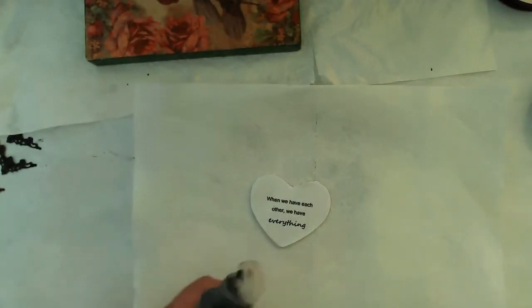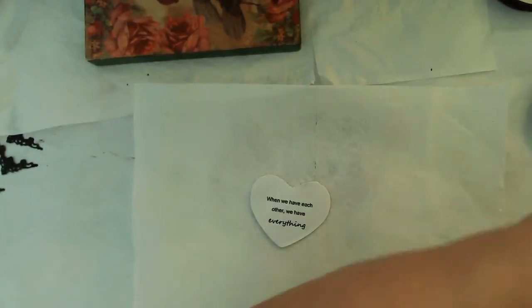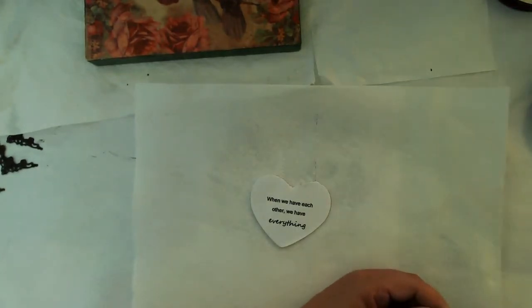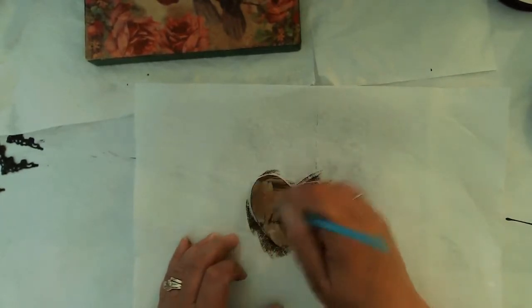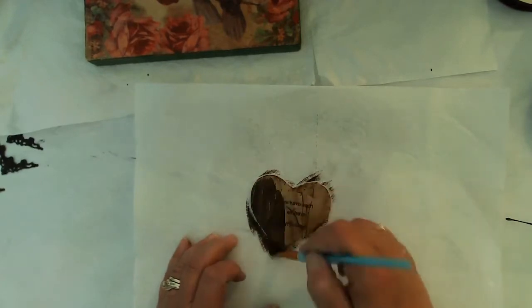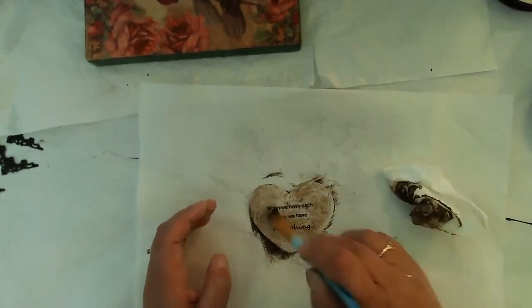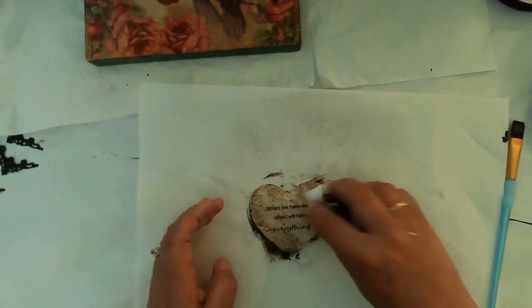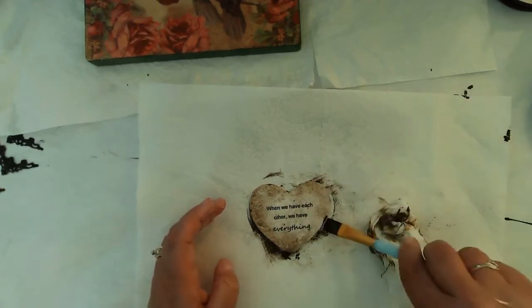I had kitchen paper underneath and wiped it and it just made a mess, so I'm covering that up with a paper towel. Here is where I'm coming in with my glaze of raw umber and glazing medium — I'll give it a couple of coats of the glaze. I'm wiping the center because I didn't want the sentiment itself to be obstructed by color. I just love the glaze — it's so easy and gives a really nice look. I kind of pounce on the surface with my wipe to give it a mottled look rather than wiping it completely back. Then just painting the edges with some raw umber.